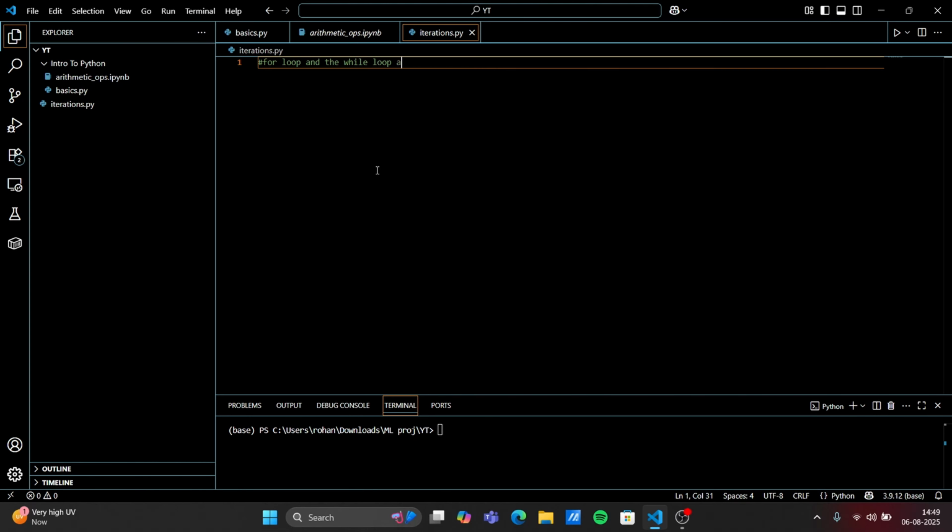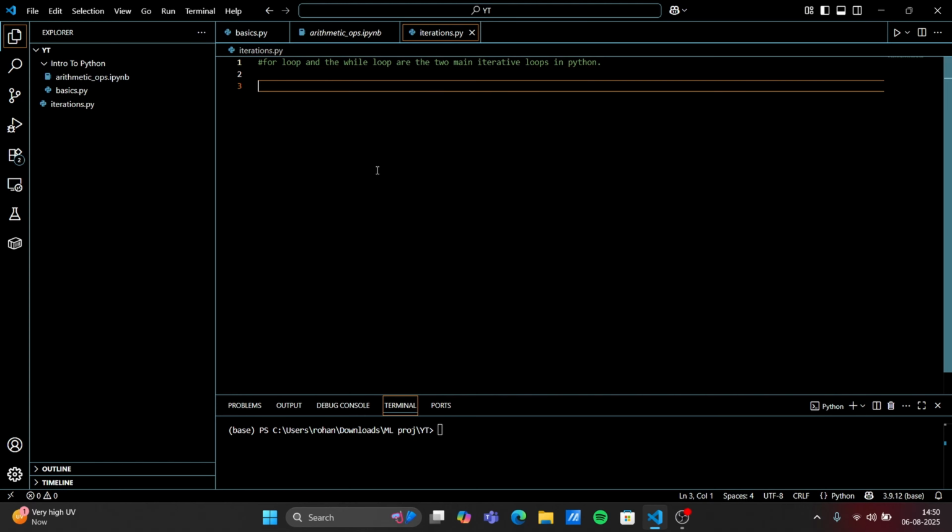Those are the two main iterative loops in Python, for your basic understanding. Today we're going to go through both of these loops and see how they work, what the agenda behind them is, and what purpose they serve.